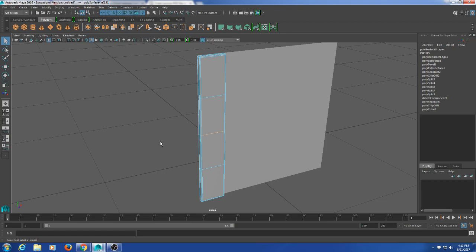So the first side is to the left, the second time is to the right. So watch this. Edge ring utilities, ring that way. And then edge loop utilities. Boom, that way. Double.